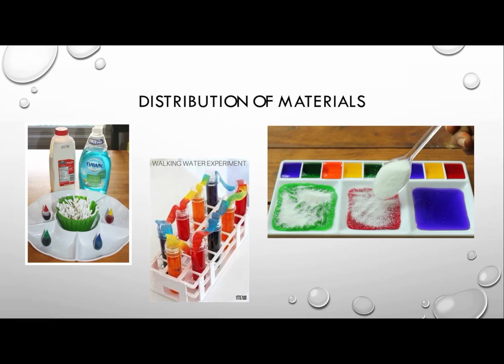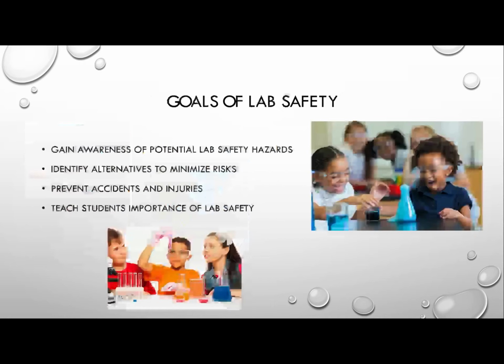And so this is almost like a tray where you would have paints in them if you were doing painting, but they have different colored waters as well as sugar that they're sprinkling onto the colored. So this would be a great way of organizing your experiments. These are things to think about before you do them. See how practical it is when you do have them arranged, and try to figure out any issues with your distribution.